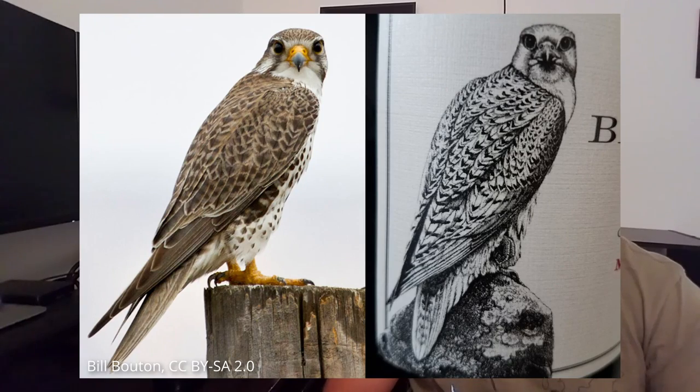In the western United States and western North America more generally, you can see the prairie falcon, which is almost as big as the peregrine. You can really think of it as sort of a peregrine adapted to very open spaces in arid habitat — not just prairie, but also desert, chaparral, and sagebrush habitat throughout the western half of North America. So it's a pretty strong contender for the bird we see on this wine label. Prairie falcons tend to eat mostly mammals, specialized on ground squirrels in particular, but they are very opportunistic.